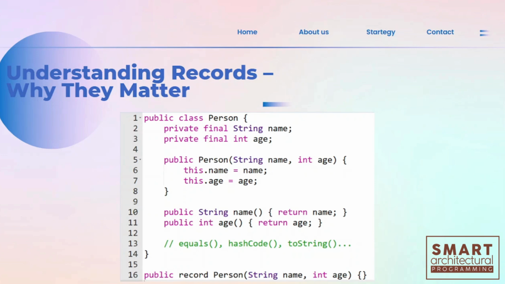Now let's rewind a little bit and think about how you define a simple data carrier class in Java. You have fields, constructors, getters, maybe an equals function, a hashCode function or a toString function. Do these functions sound familiar? They should, because as you can see in the code below, there's a lot of boilerplate code when you use these functions. Now imagine if you could write all of this code in just one line. That's where the power of records and why they're important comes into play.